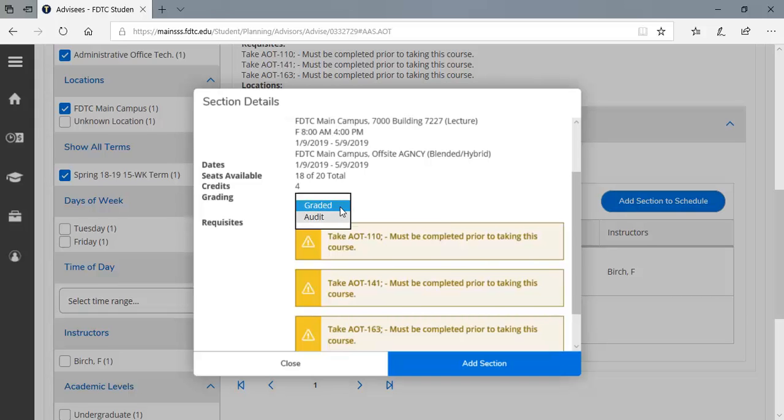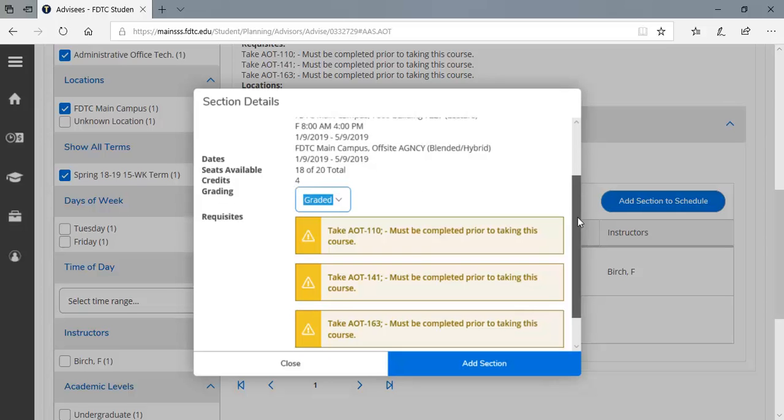In most, 95 to 99% of the cases, it's supposed to be graded that's selected. If you have an audit student, that's one of our senior students who are just taking the classes for enrichment purposes, then it would change. So 95, 99% of the time, it should remain graded unless the student identifies that they are an audit student.